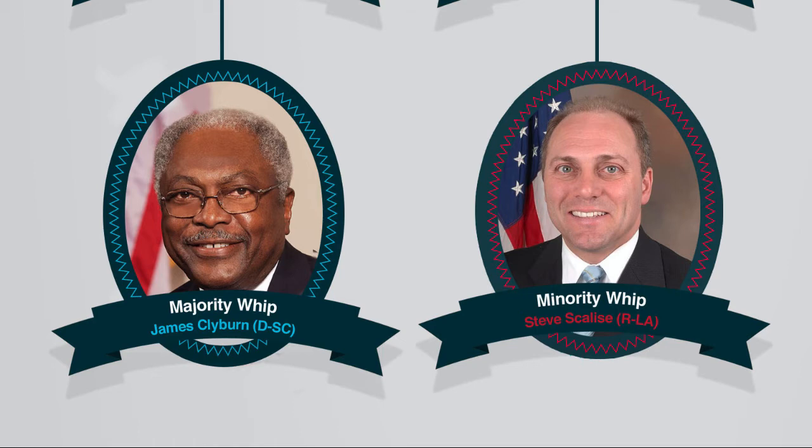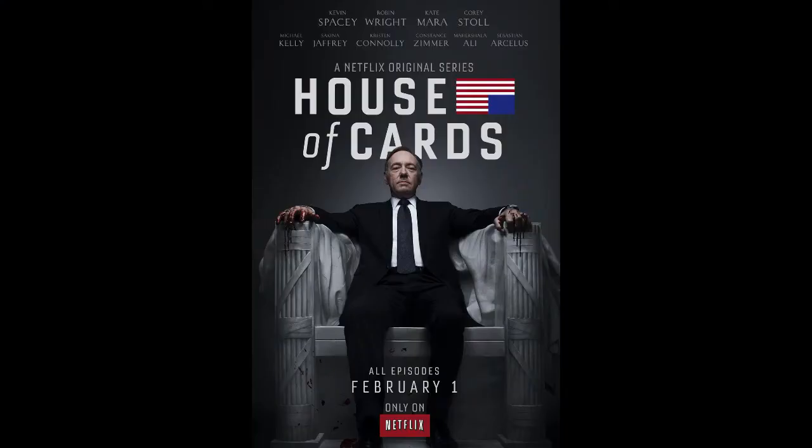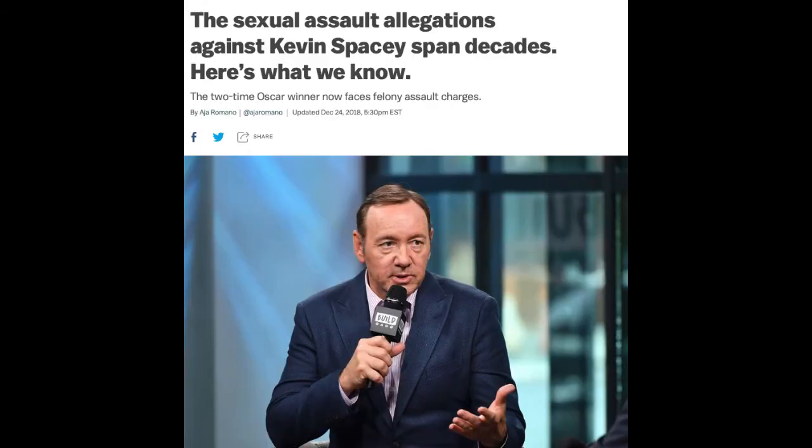And if you're a big political geek, you may recall Kevin Spacey played Frank Underwood on Netflix's House of Cards, who in season 1 was the House Majority Whip for the Democratic Party. But since then he's been canceled and just posts really weird videos on YouTube now, so we'll just move on.